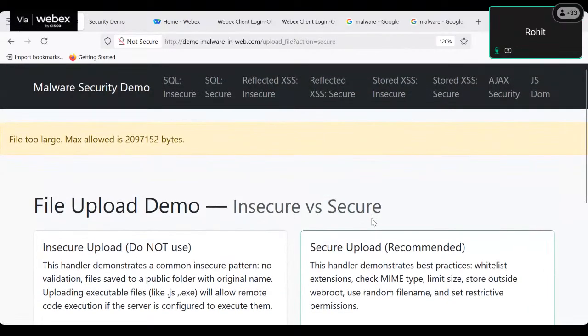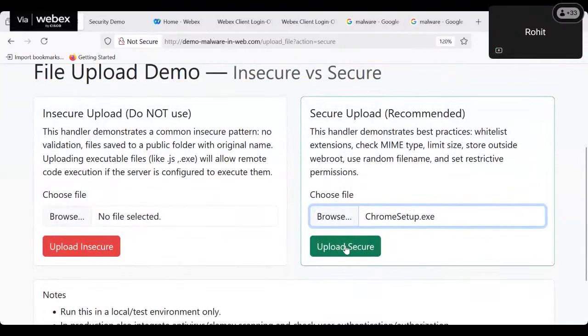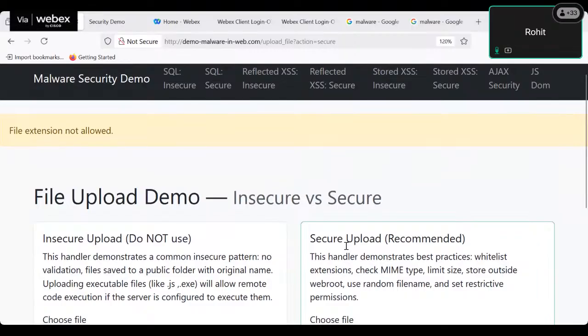It throws the error: file size is too large, not allowed, right? So it throws an error for file size. If we try to upload a low-size file that is an exe, then the file extension is not allowed, right?